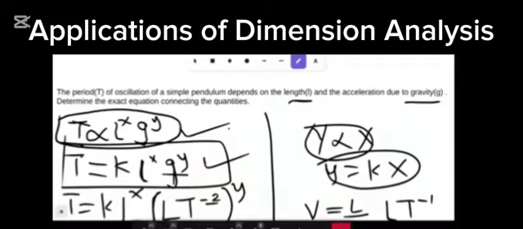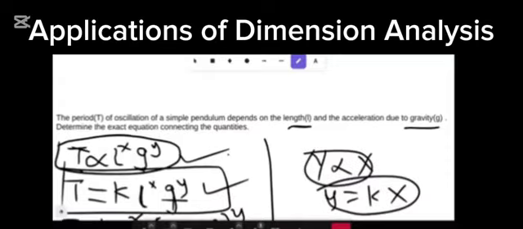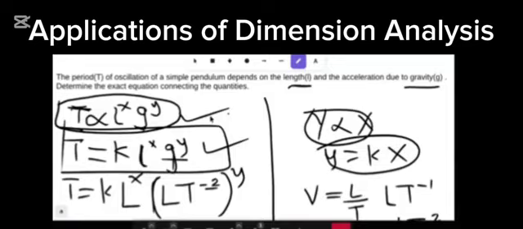The T is small for period. But from this third line here, this T is the dimension for period. It is just unfortunate that the symbol representing period is also capital letter T, which is the dimension for time. Just like the symbol for length is small letter L, but the dimension is capital letter L. The symbol for mass is small letter M, but the dimension for mass is capital letter M. The symbol for force, we usually use F, depending on the nature of the force. If it is tension, they are all forces. Anything that can be measured in Newton is force. It must have the same dimension as force.